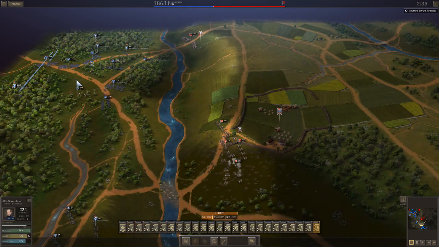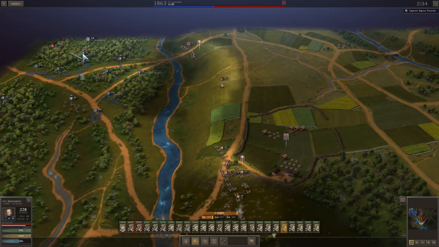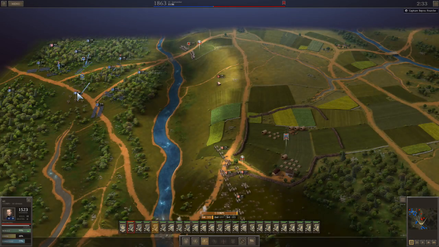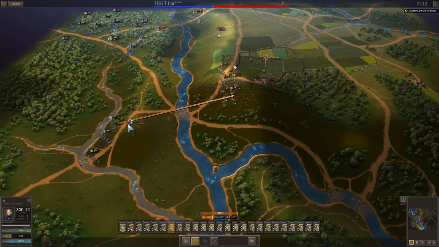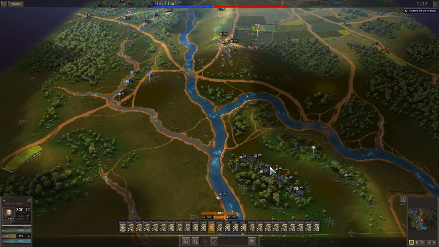If you attack them head on, they will bull rush, all of them together, and cross the river and escape to the south. So it's very, very hard to kill them. And I don't know why, when they decide to retreat, they all do this mad rush to the south, but it prevents you from killing them. So we're going to kill them all.